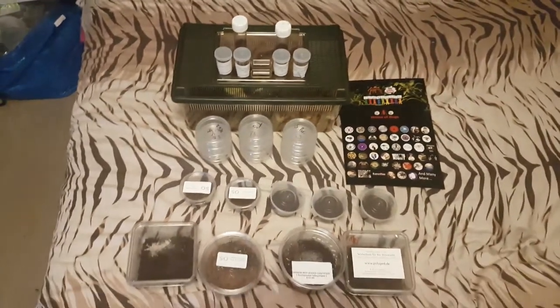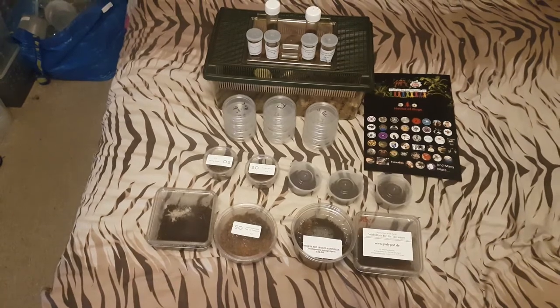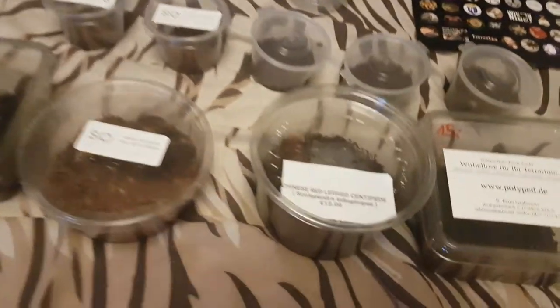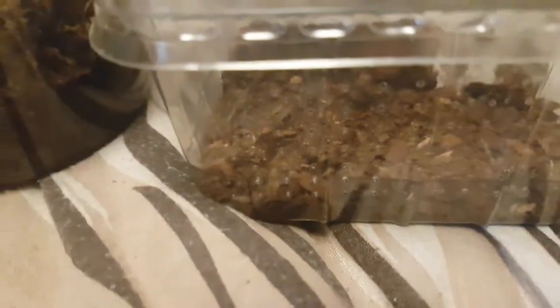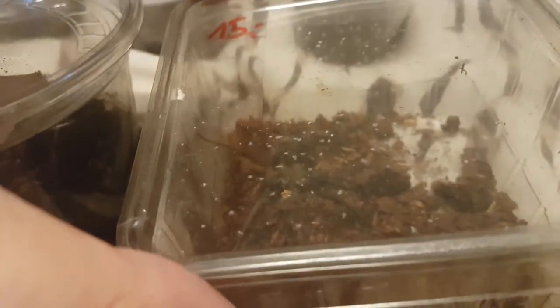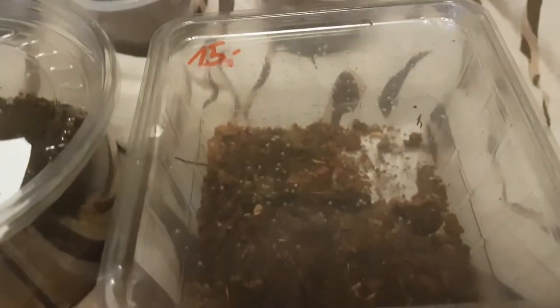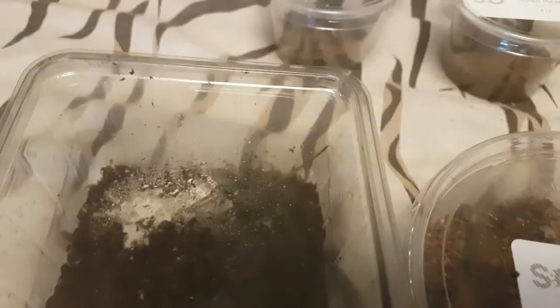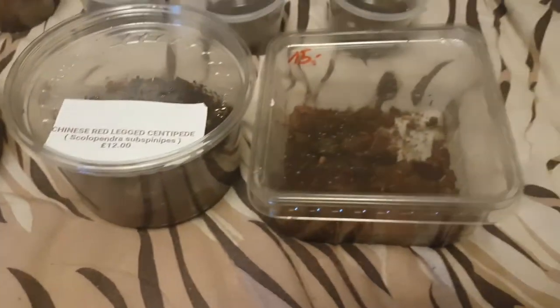Now onto the stuff we bought today at the show. Let's have a look. So we'll start down here. I'm standing on stuff. So we got this from Polyped. Now I'm probably going to jump because this thing in here is horrible. I can't really get that, the light's rubbish. But in here is a Macrothele kingsleyi, and we have two of the beasts. There's another one in here. Sorry, it's really hot in here. As you can see, it's getting condensation in the enclosures, but I promise you there is a second one in here. You can just about make it out. I'm not going to open the lid because they're really cheesed off about being left in here for this long.